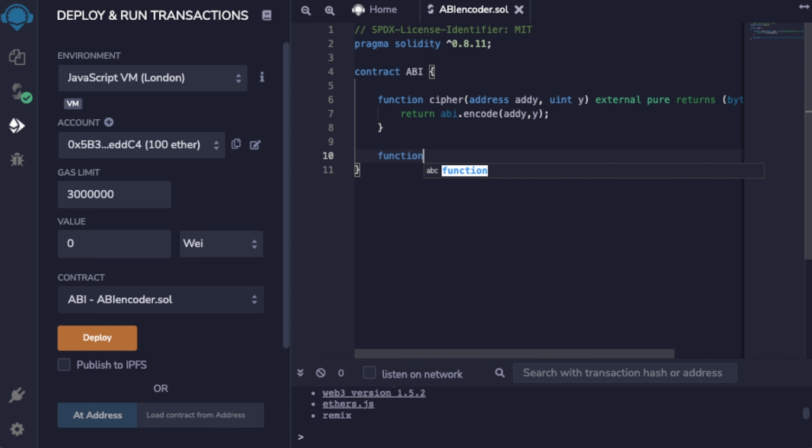Next, we will construct the other function and call it decipher. This function will convert our bytes back into data. The parameters of this function will be bytes and will be returned to data. This function will be declared external as well as pure, and will return our data values, which are addy and y.